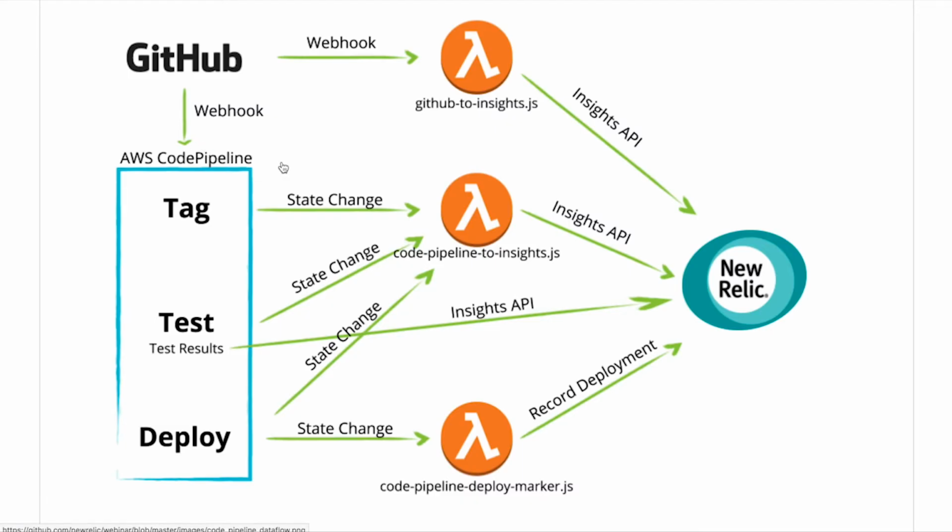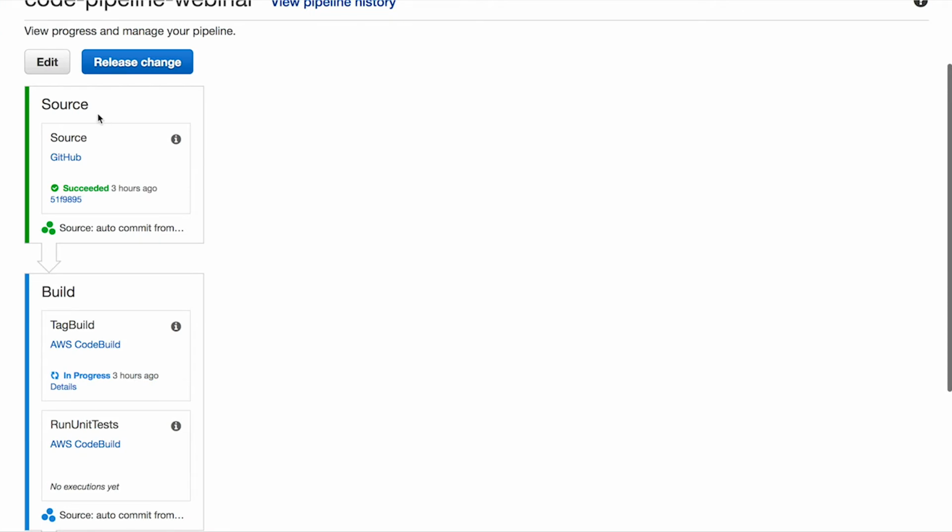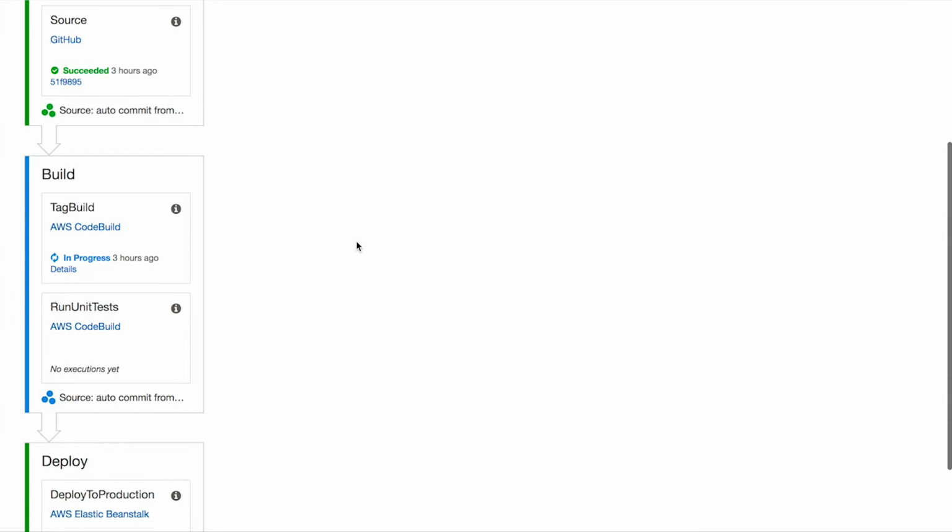After that, we have the same webhook that publishes to the AWS CodePipeline, and I'll show you in the pipeline itself. That's represented by this action, and that's a standard integration. Again, you may have to figure out how that works in whatever pipeline or CI/CD tool you're using, but that's kind of a built-in feature. The documentation is linked in the GitHub repo. Essentially, what that does is it takes the push event and downloads the source code and then feeds it on into the next part of the process, which here is the build stage.